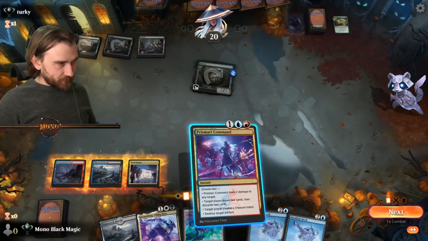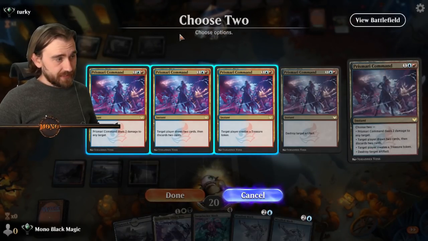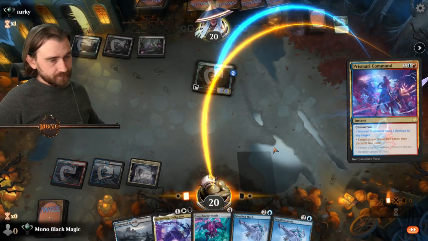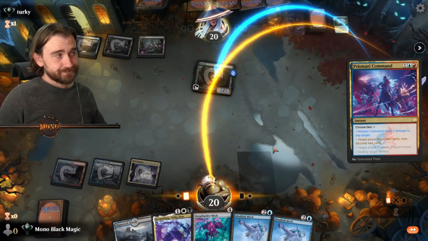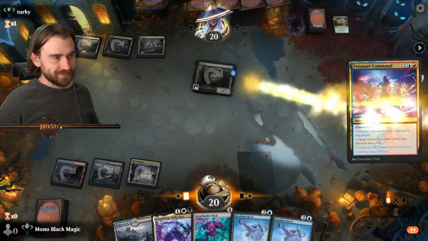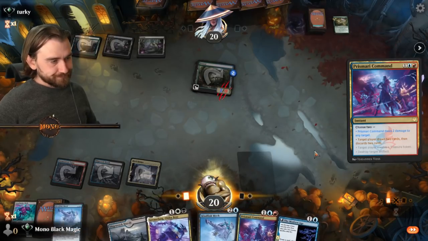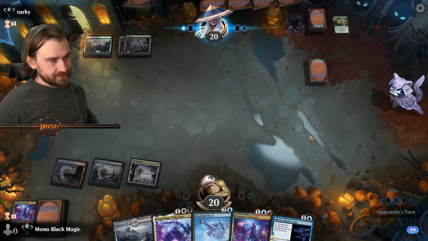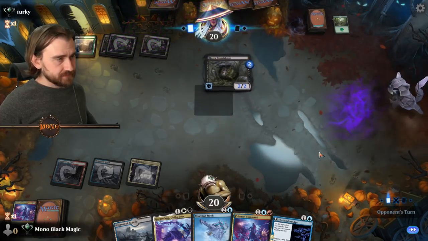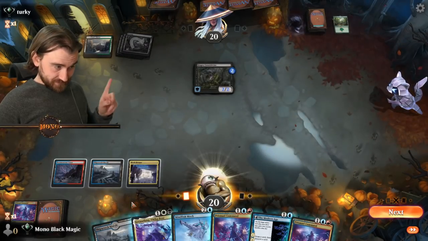I mean, we can just Prismari Command his forest, draw this card too, and we're doing good, I think. Badoosh. I think that's pretty good. Pretty good, isn't it? That's pretty good, okay? Nice! That thing is gone. And now we can just... Okay, menace.